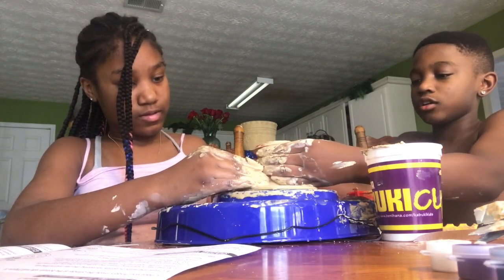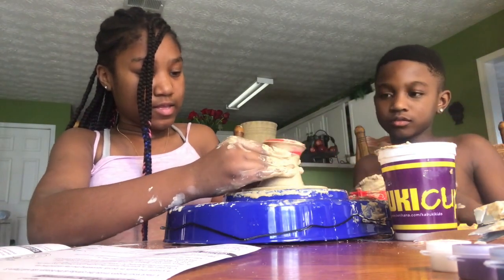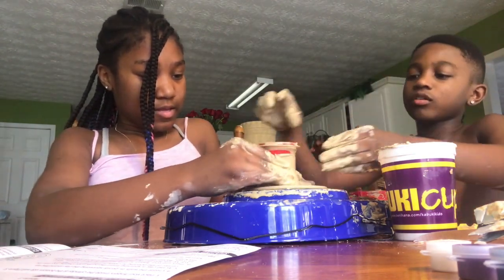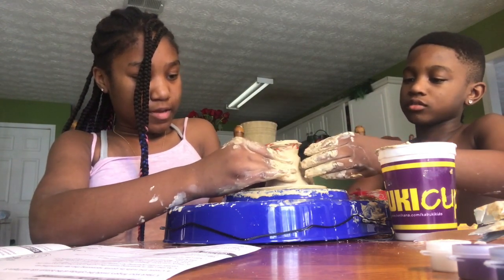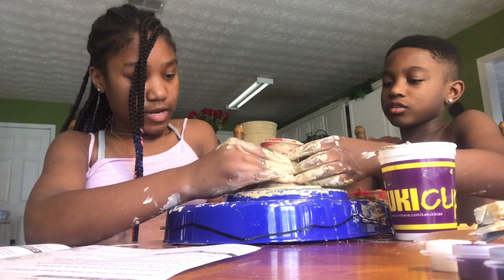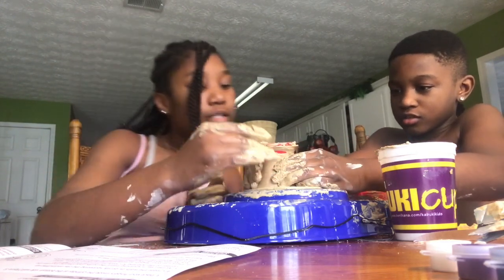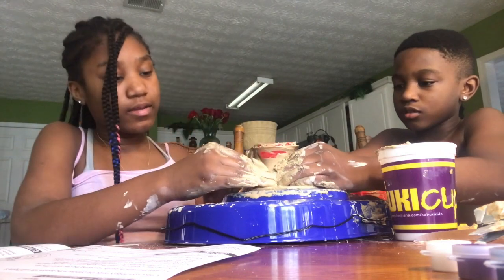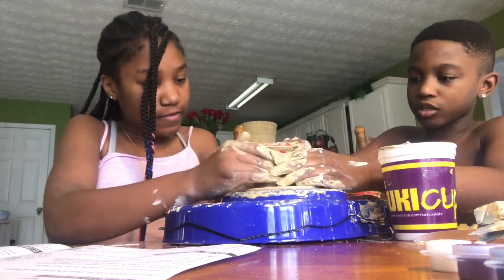Oh yeah, it's getting there. You see? See? Hold on, let me stop. Keep going. Right here. We need to cut this big piece. Hold on, I'm gonna push that junk back. Yeah, push that big piece back, because it's too big. It's making it uneven. Hold on, I'm gonna paste it down.